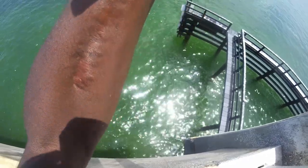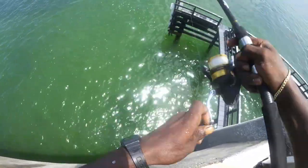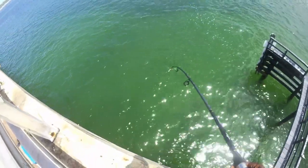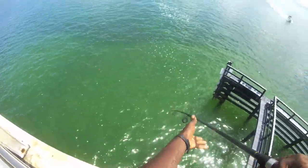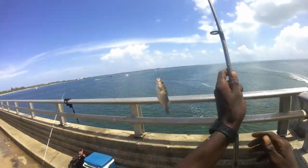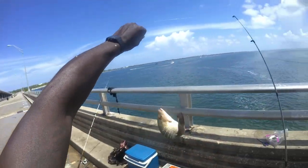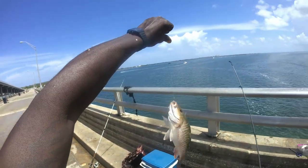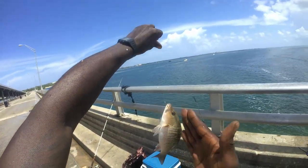Oh, get over here, biggie. Oh, shoot. Let's go, baby. Come on, come on, come on. Get up here, flopper. Let's go. Freaking 14 inch mangrove, baby. Stop playing with me. Come on, man. Look at that freaking fatty.